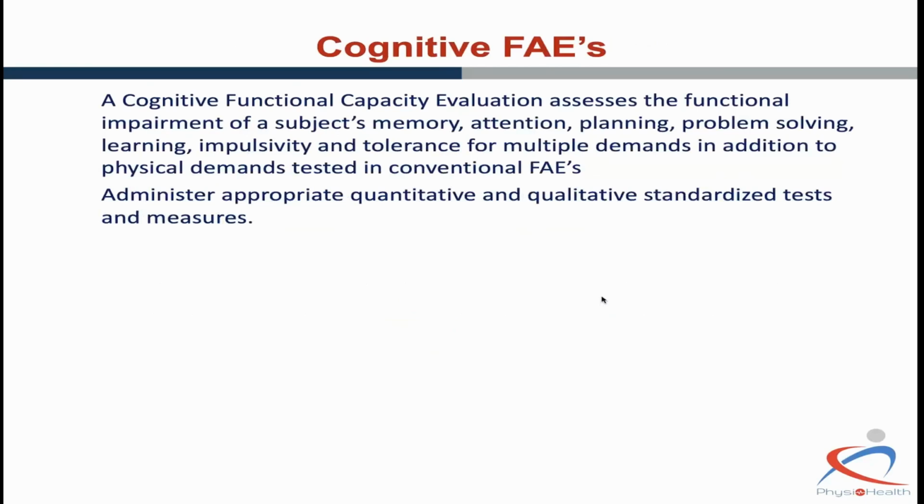And then cognitive FAEs, a question from earlier. There are now cognitive FAEs that we do that look at more of the cognitive demands of a job, whereas an FAE is purely physical. This is in the context of head injuries, concussions, brain injuries. It's a whole set of tests, different from what we're doing. We're looking at memory, delayed recall, and fluency. So we're looking at a lot of the non-physical aspects of the job, and measuring those similarly to the way we measure the physical tests in an FAE.